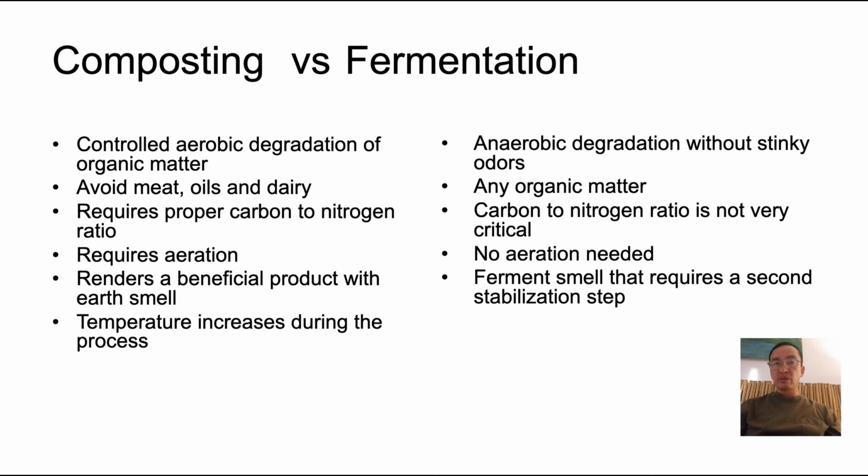Temperature increases during the process in composting and later decreases, and temperature can increase during fermentation when you're fermenting directly with no second step. So if you're creating a compost pile, you can add the effective microorganisms there, and since these are facultative microorganisms, some of them are going to be working on the outside of the compost, so you don't have to seal it tight. It will work in keeping your inner pile fermenting.